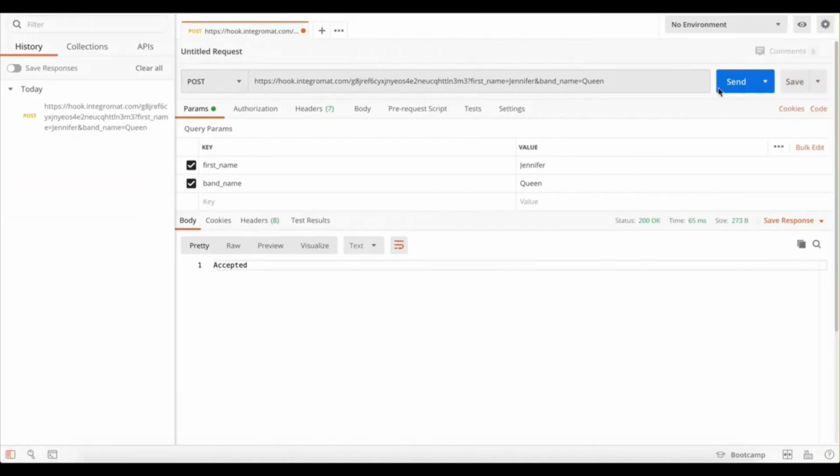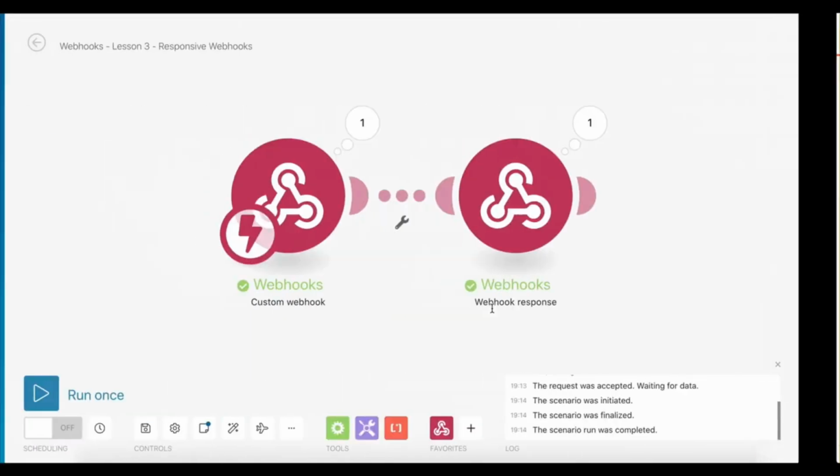Let's go back to Postman and make the same POST request once again. As you can see, the response is now sent back and it includes the data that was sent with the request I made. So to recap, the webhook response module can be used to send data back to the originating source that made a request to a webhook. Mappable elements from a webhook module can be used to create a response that contains data that the originating source has sent. And that's how make.com can be used to send information to Pickaxe once the API action is set up. Now I will show you how to set up an API action in Pickaxe.